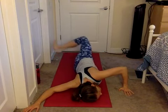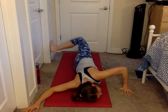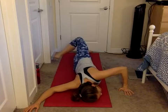Again, that foot might hang out in the air. That's totally cool. It might meet the ground behind you, or maybe you're like me and you found the wall. So wherever you need to be, start to settle in. You should feel this in the chest, in the shoulder.